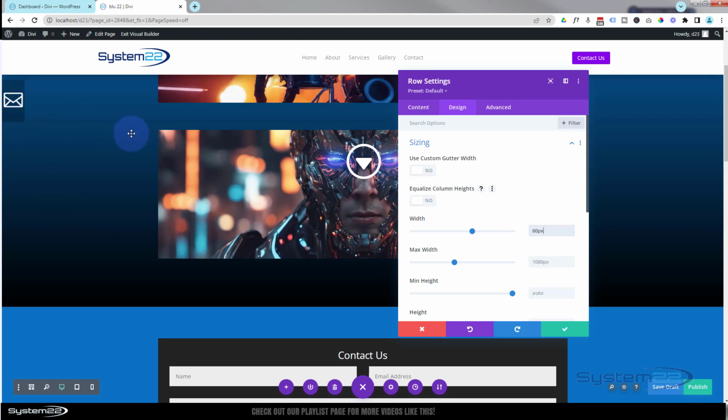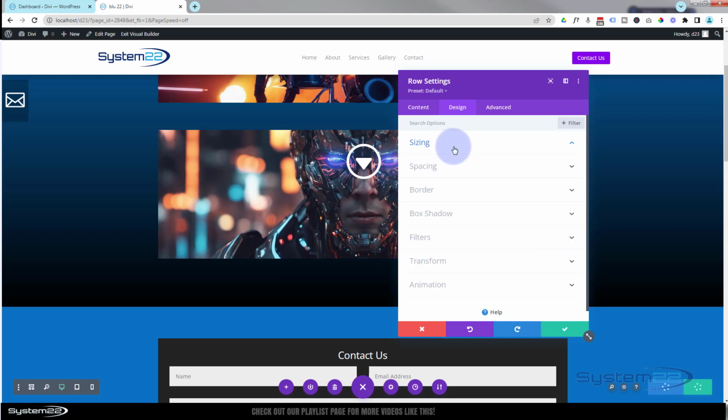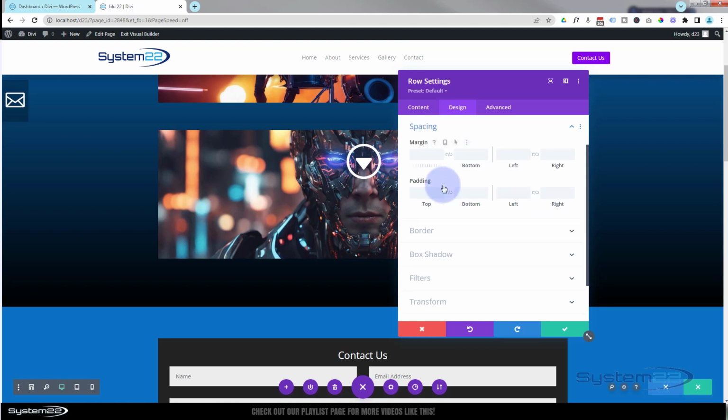Not quite enough, I want a little bit more left and right, so let's say 70, and let's adjust the padding top and bottom there. So we can close up sizing, spacing is just below. On the top, let's put a 0 in, that's pretty close. I'll hit the chain so we've got the same on the bottom.